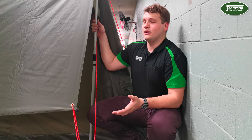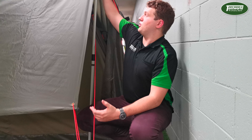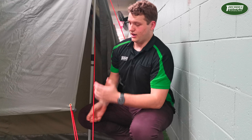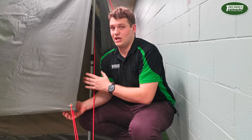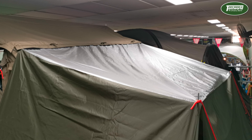Next, feature number two. I cannot tell you how many times — even as a kid — you'd wake up to the flapping of the tent and the fly smacking together. This pole, which is part of the fly itself, keeps the fly lifted off the tent at the top. Combined with the guy ropes, it keeps it off and provides a nice layer of cold air insulation, which means condensation will form on the fly well before it forms on the inside of your tent.